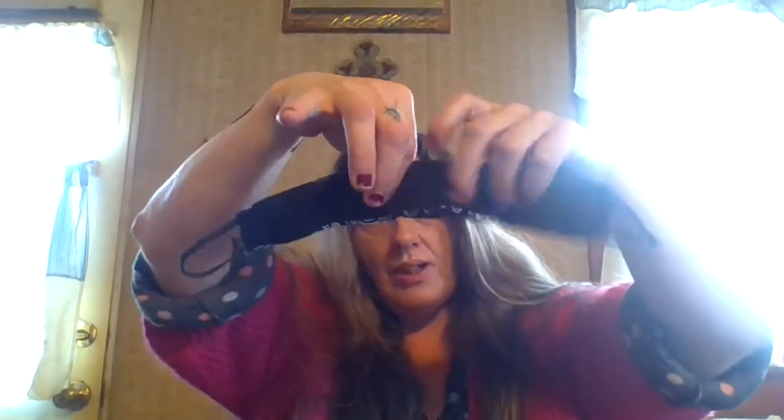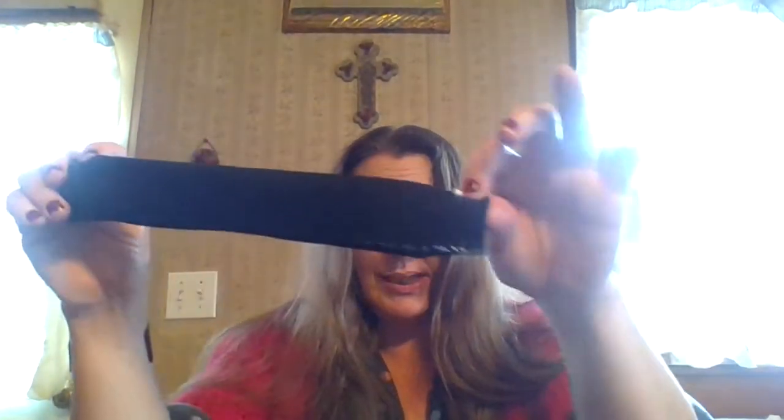I know I look scary, but that's what I've been doing this morning — sitting here doing this. Pretty easy. And you can easily fold it right back up. All it is is a bandana cut in half, folded up like an accordion. I pinned it on each end, and on the part where I was going to cut it, then I cut through the middle of those two pins. I still have another one I will finish sewing up at some point today. And that's it — very easy.